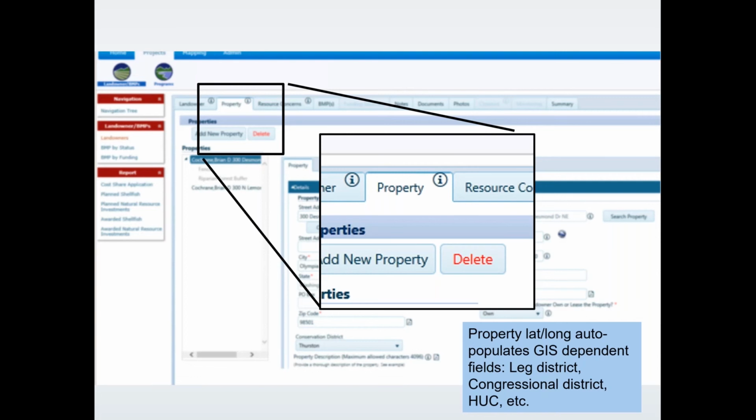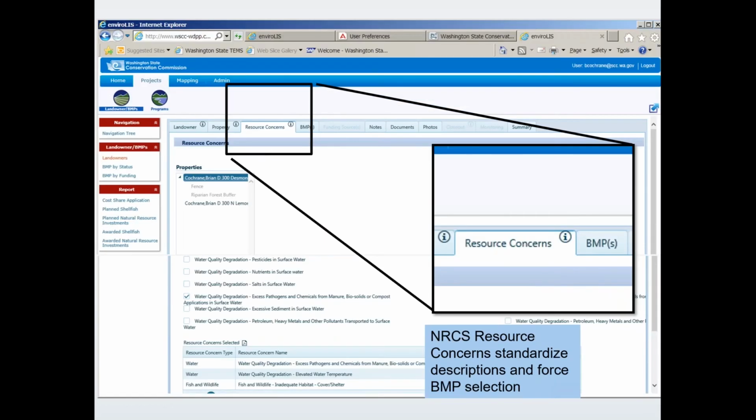So we did create some lat-long dependencies, like I saw in Martin's presentation. We didn't have those before. Those required manual entry by users, and so guess what? If they didn't need to fill them out, they were blank. So we now have the GIS doing some of the heavy lifting.